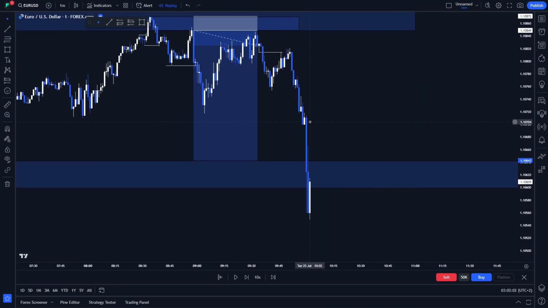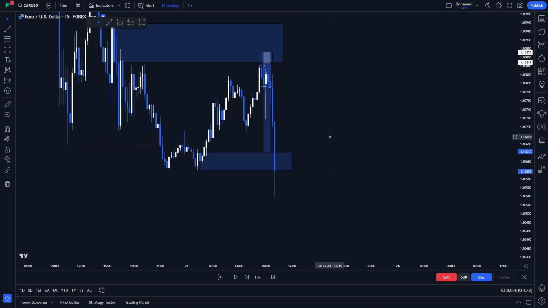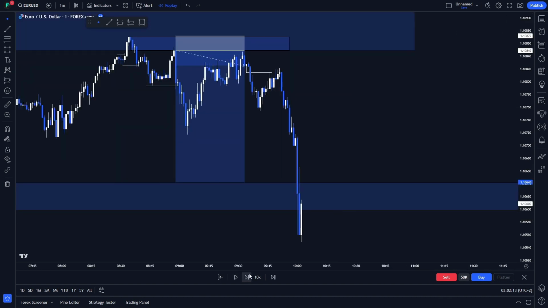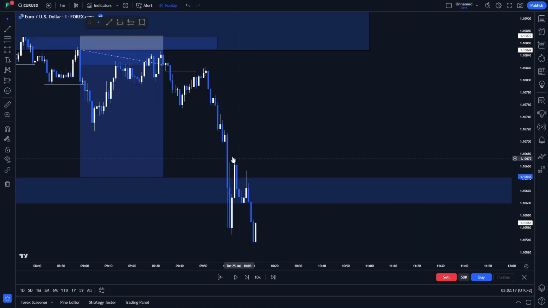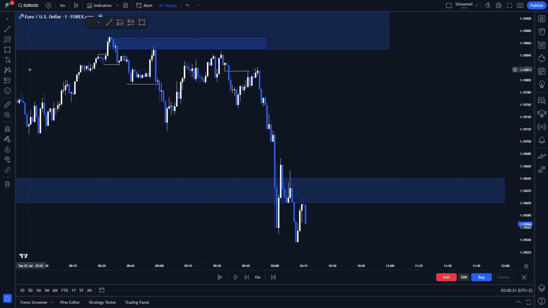So what could happen is that your 15-minute demand zone does not hold, which is normal, right? So what do you see? You see that price action is actually not giving any confirmation for buys, meaning that you wouldn't even look for buys at this point. You would just stick with the bearish scenario, or you would have had to break those highs, which we didn't. And now what do you see? We see that we are breaking lower, so we're just going to take the continuation now. So you stop the ping pong, you look for continuations.